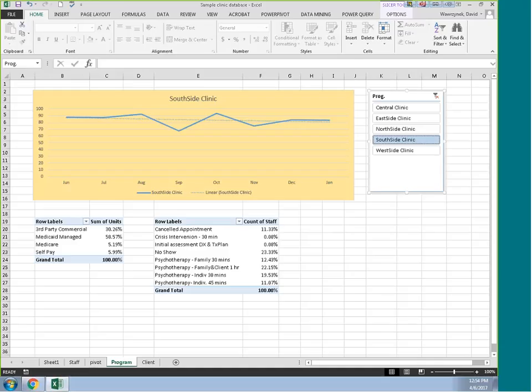As we move forward and start analyzing outcomes, we're most likely going to have data that lives in two different places. I have my benchmark standards per staff in one place, and the services that they provided in another place, and I can bring those together into a single visualization, but I have to join that data. We'll be using Power Query as the tool to do that next time.